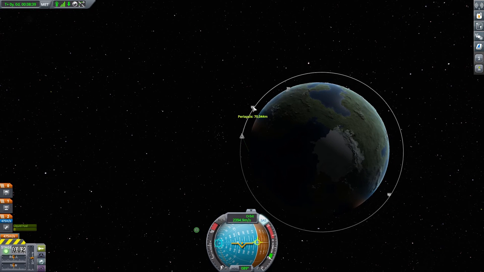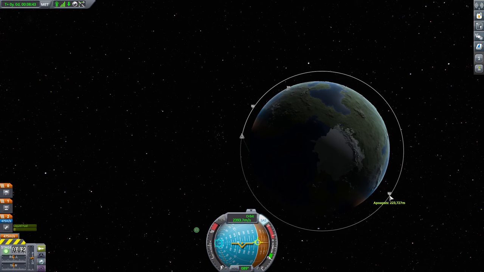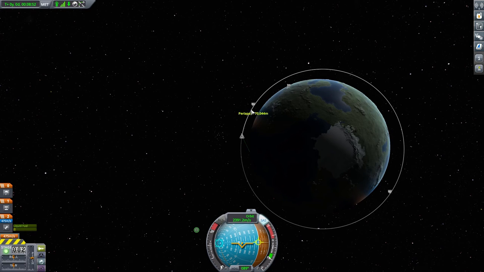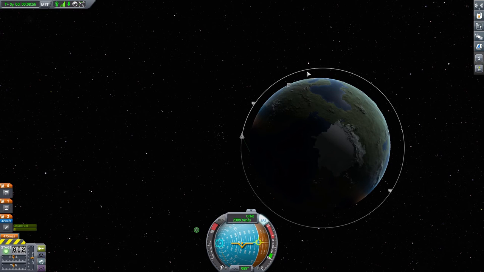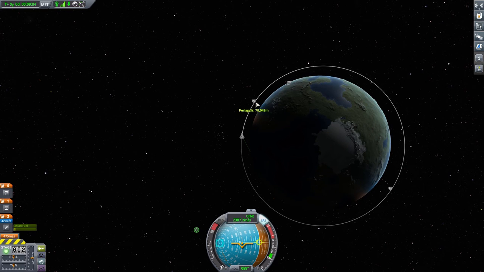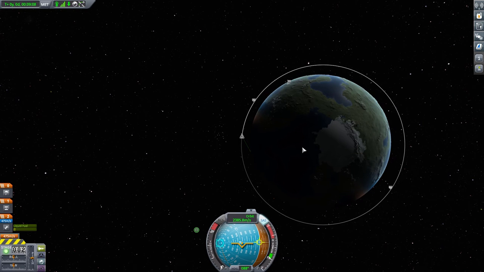Our best way of doing that is to get ourselves around to the apoapsis, then burn retrograde, and then our periapsis will gradually start to fall down towards the planet. So again, if we come around to here, burn retrograde, and head back round here, by that point the periapsis will be, we try and get that to below, say, about 30,000 metres. That will be enough to drag us back into the planet's surface.